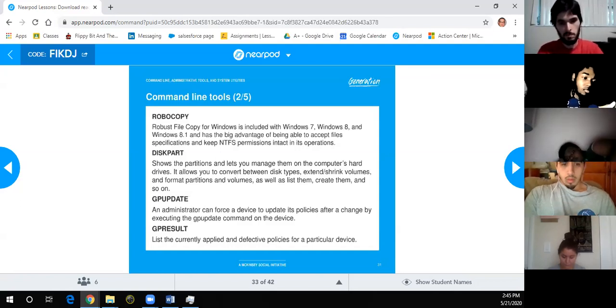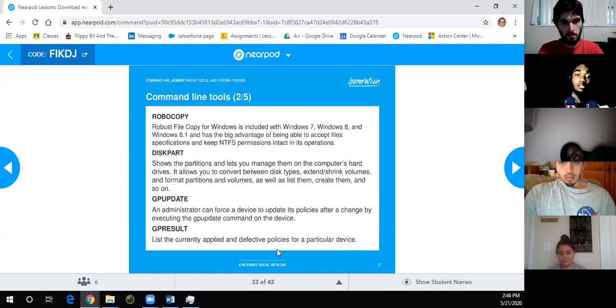What I can do from my command prompt is run gpupdate to that ID or to that computer, and it will send the update to the machine. GPResult is the list of currently applied effective policies on an actual device. Question on any of them?